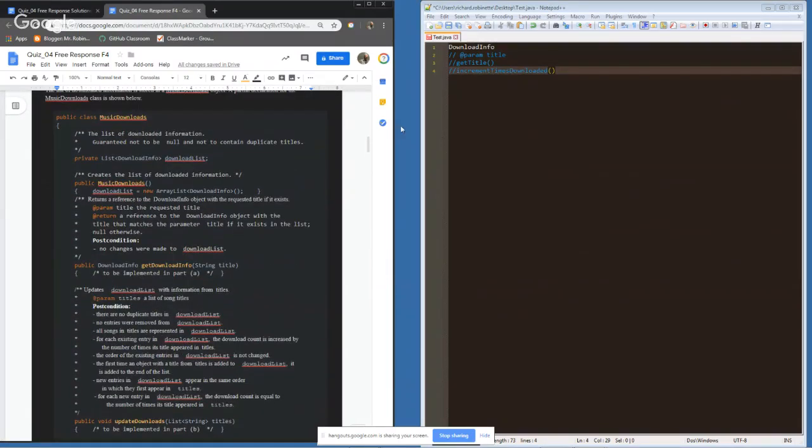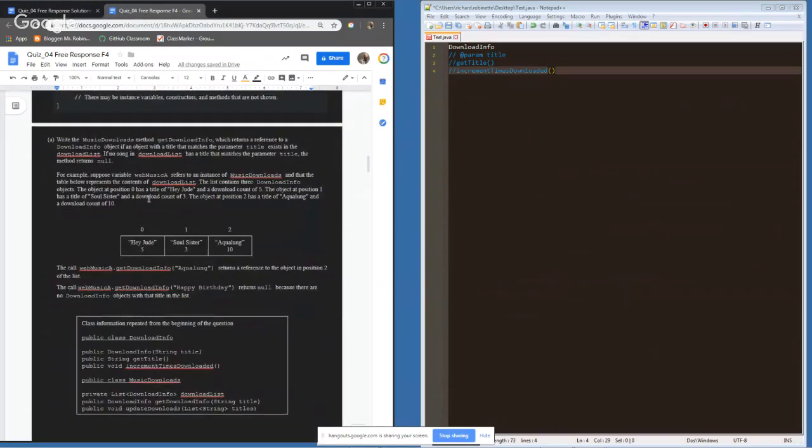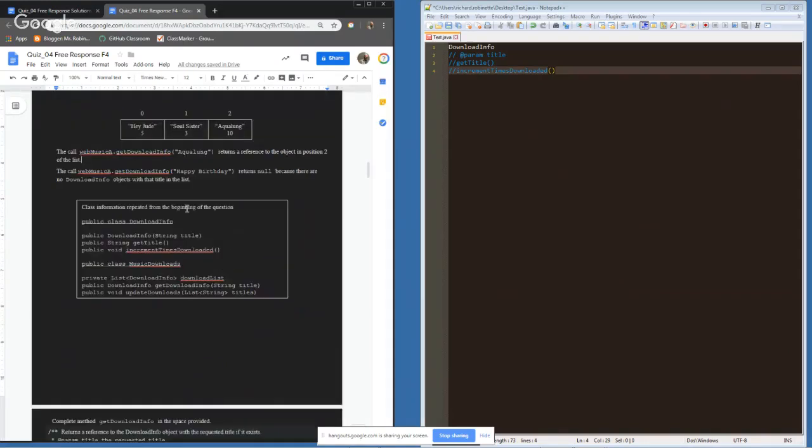So first, to an instance of music download table below. It looks through a list like this, and it would say how many times a song with whatever title has been downloaded, and if it's already on the list, it returns the object.